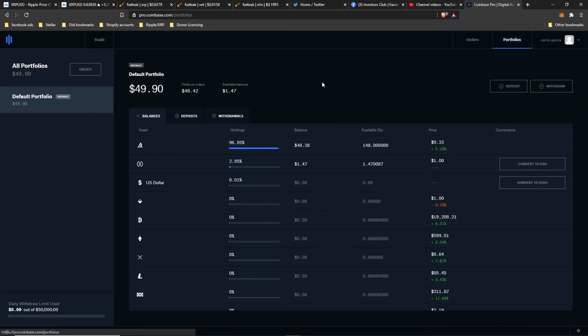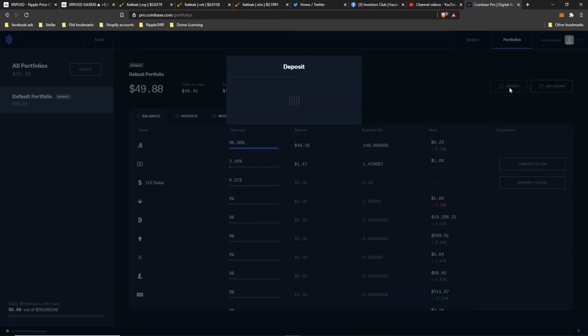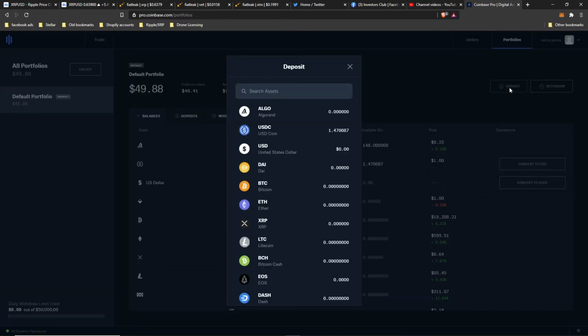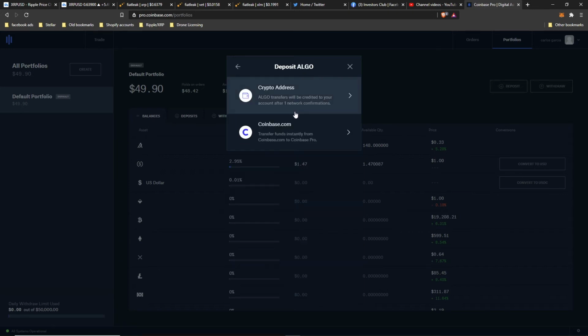So if you go into portfolio, there was something I wanted to say here. Oh, in your portfolio, you could deposit. And what's cool about it is if you're on Coinbase, so like if I wanted to transfer ALGO, and since I have a regular Coinbase, it transfers instantly from your Coinbase to here. So you can actually have coins on Coinbase and it transfers pretty quick. It's instant. And then here's your crypto address. Use your address to transfer to wherever you want to transfer to. We'll make a video on that later.